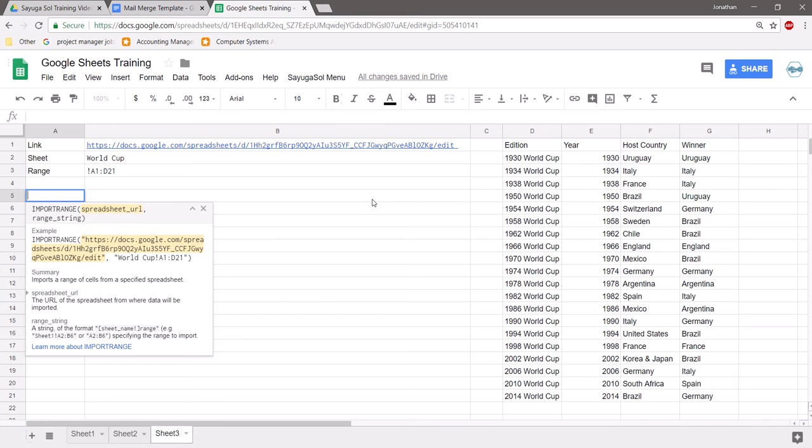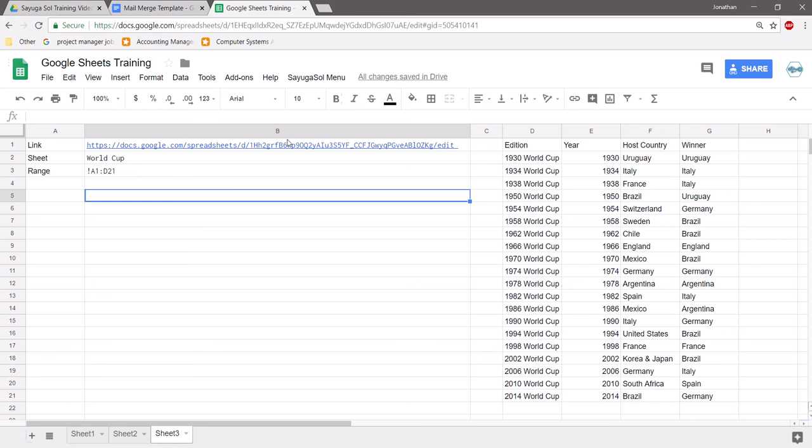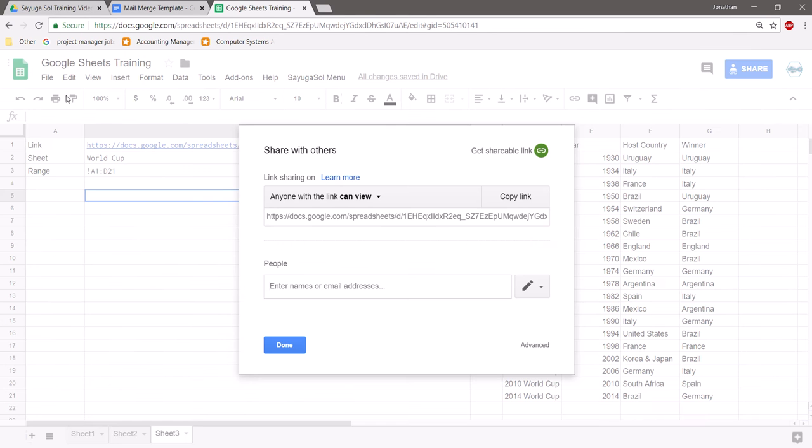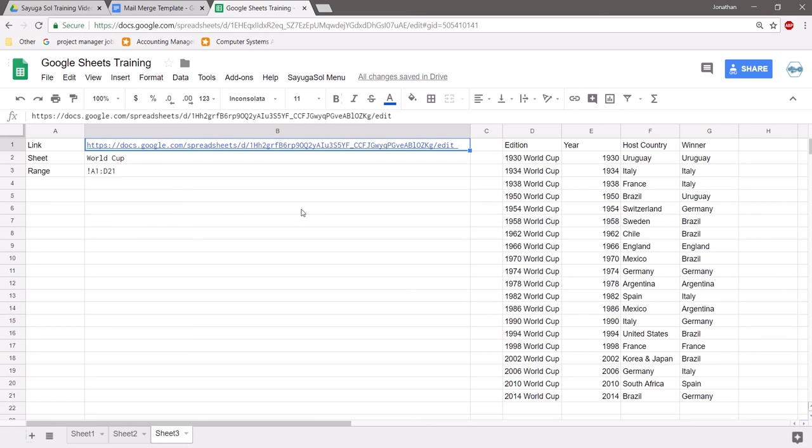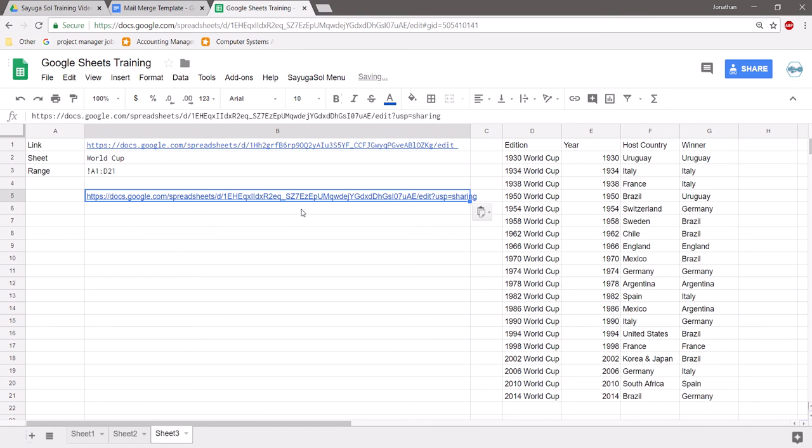Now, let me show you first where this link is best located. This is a standard share link. You'll notice this because it states edit. The easy way to grab it is to go to File, go to Share, then you'll see that there is a link available. Best bet is to use the edit version, because if you only have view, you'll be requested to do approval. But what you can do is just simply paste that link. All right, so that link allows you to then have access to what you need.